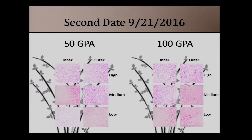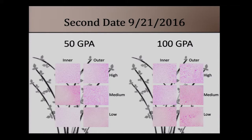We came through and did this study again on September 21st. So here you can see we're finally getting some pink on those lower cards. And then this is 50 versus 100. And these are representative cards. We had three replicate sticks for each of these places.